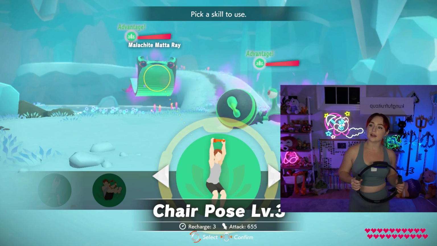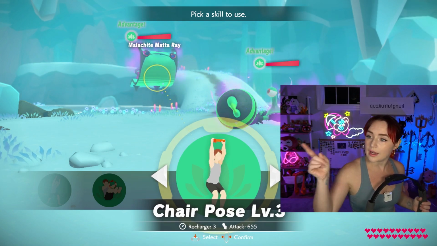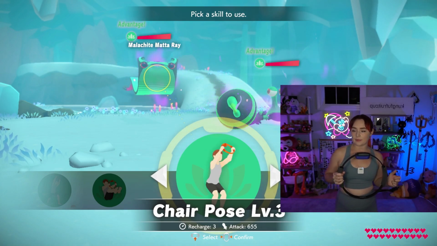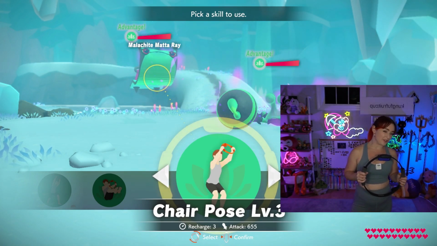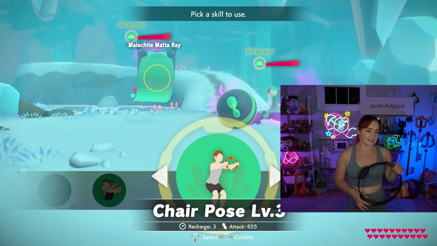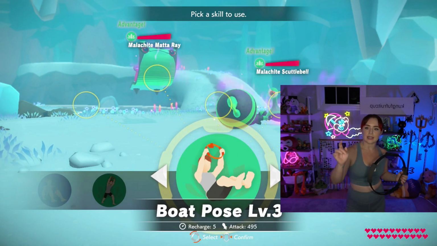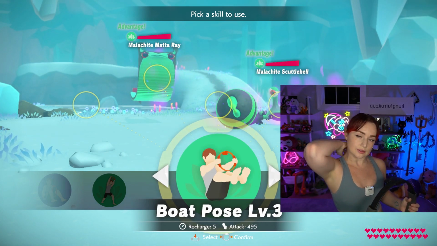And you can see as well that there's a little line with a circle around one enemy here. That means that this attacks one enemy. Its attack is 655 power. Whereas boat pose is only 495 power, but it attacks up to five enemies because there are five circles there that it shows.